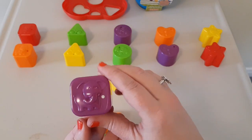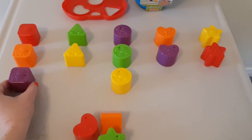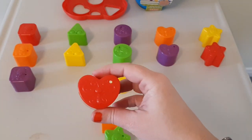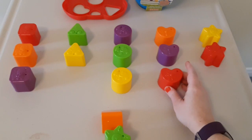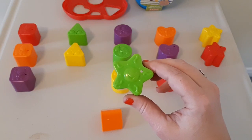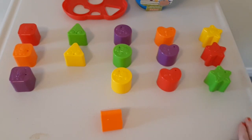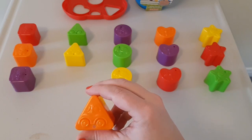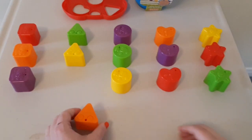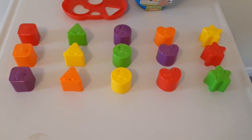Where does this purple elephant square go? That's right, it goes with the other squares. What about this heart? Where does it go? Yes, it goes with the other hearts in the heart column. Where does this green star go? That's right, it goes in the star column. And last but not least, we've got our orange car triangle. And of course, it goes with all the other triangles in the triangle column. Good job, boys and girls.